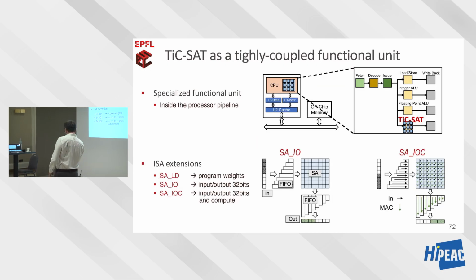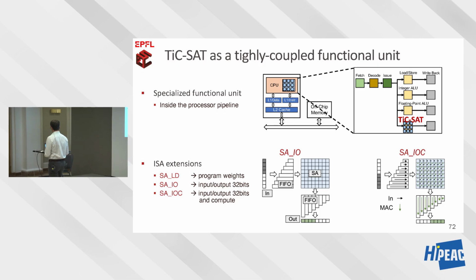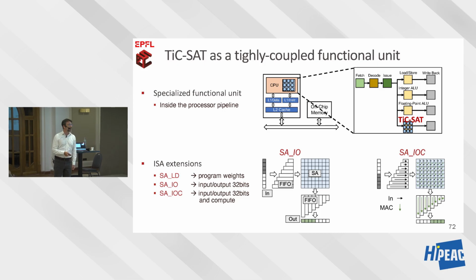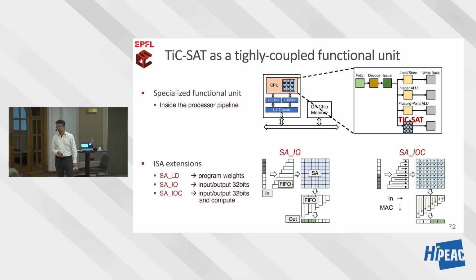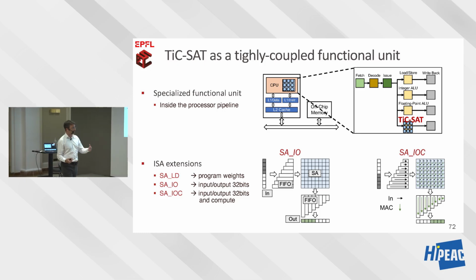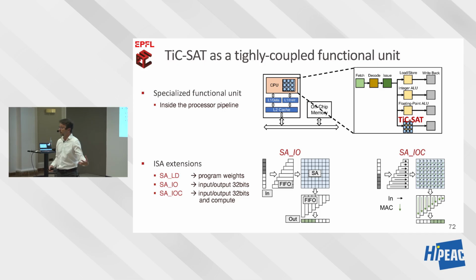So how did we integrate that? We wanted to integrate it inside the processor as a customized functional unit. Gen 5, and in particular Gen 5X, provides hooks in order to specify extensions to the instruction set. What did we need? We needed a way to specify the fact that we are loading weights inside each of the cells of the systolic array.